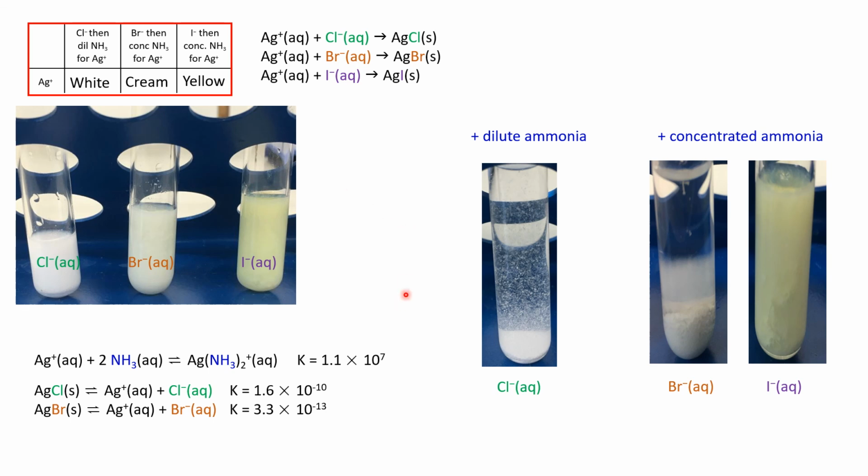Hope you can see where I'm going with the next click, because silver iodide has an even teenier equilibrium constant. It's 10,000 times smaller than the silver bromide. The silver bromide needed so much ammonia you had to use concentrated ammonia. You go down by another 10,000-fold in the equilibrium constants, and even concentrated ammonia can't do anything about the silver iodide. Hopefully that made a little bit of sense to you. Put those observations into context.